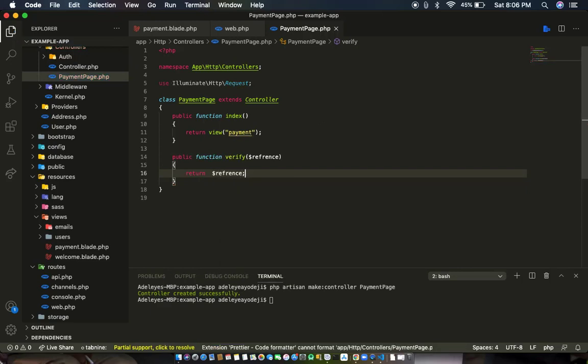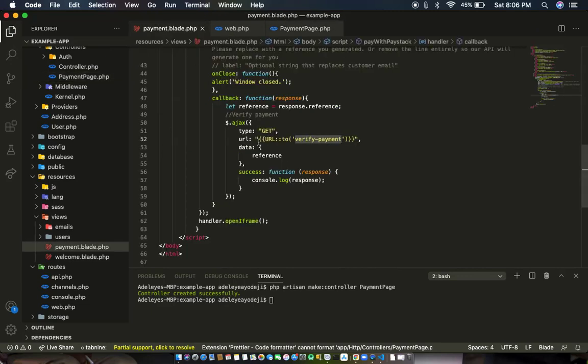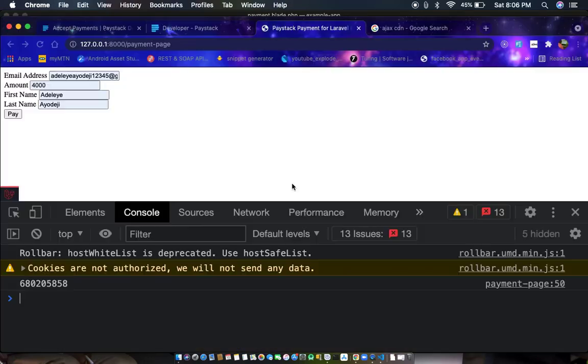So we save that. I'll be returning back my reference if it actually works, and if it doesn't, there will be an error given to us. So verify payment slash reference. Okay, now let's give a try to that.